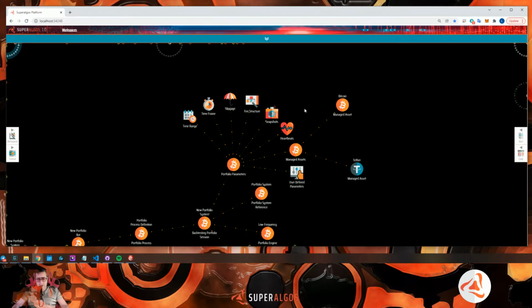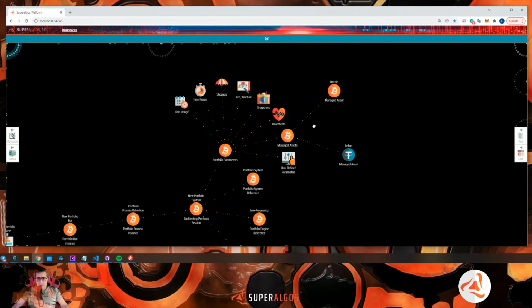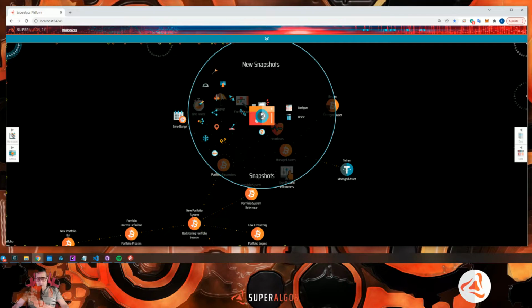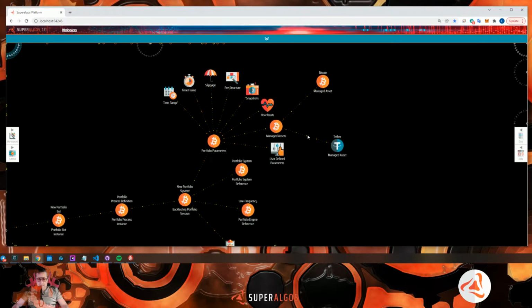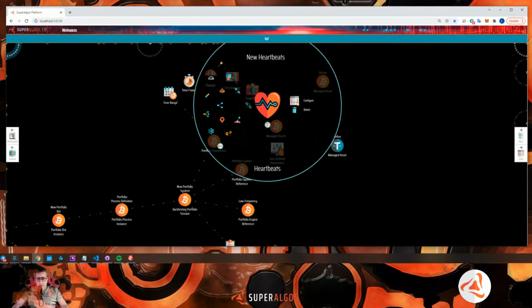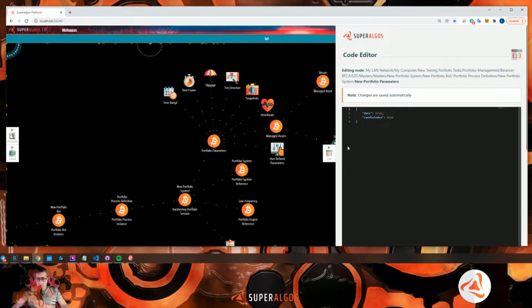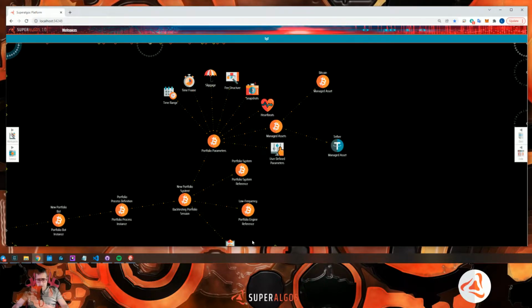For now, they are there. Snapshots, I will probably remove, because I don't think we're going to have snapshots here. And heartbeats is about configuring whether you want to show it. I put true here, usually the default is false, so that we can know exactly which candle number is being processed at any point in time.